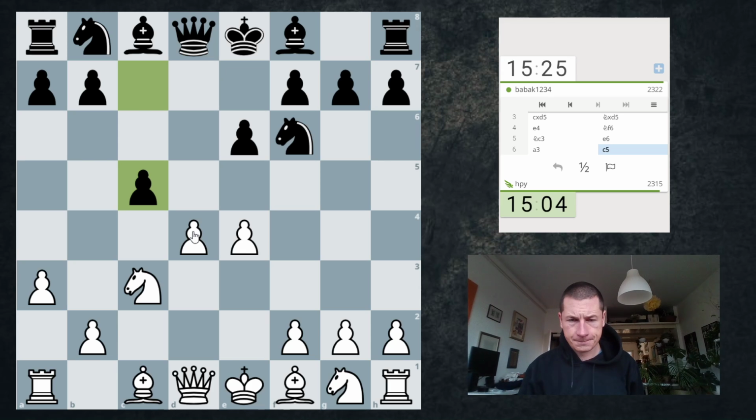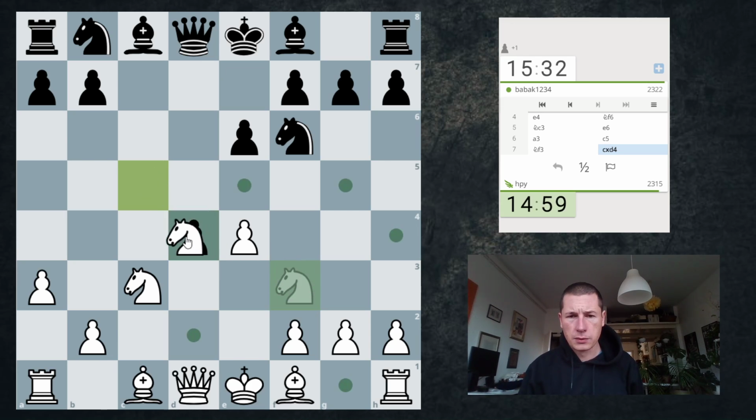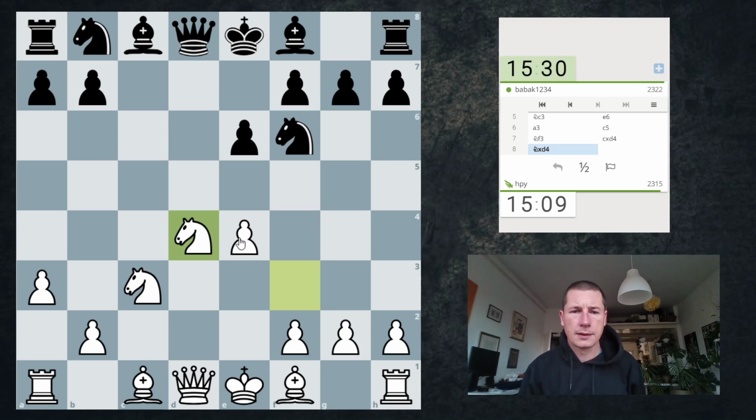Okay, I'm playing knight f3, that seems to be the principled move. I may have gone bishop b5, but I'm not really sure that's the best way to do this. If he goes bishop c5, I will go bishop b5. Okay, how does he defend this? Bishop b5 check. If knight c6, I take it.